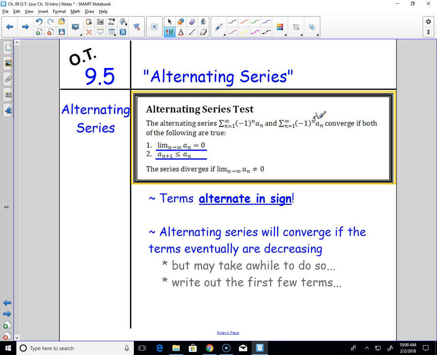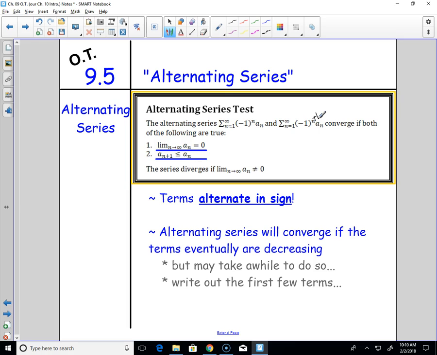Alternating series: if the limit as n goes to infinity of a sub n is 0, and the n plus first term is always going to be less than or equal to the nth term, regardless of the sign. In an alternating series, the a sub n is separate from the sign. The a sub n and the a sub n plus 1 are separate from the sign. The nth term is disregarding the sign. So as long as the nth term, disregarding the sign, has limit 0 as n goes to infinity, and the n plus first term is less than or equal to the nth term, I can say the series converges.